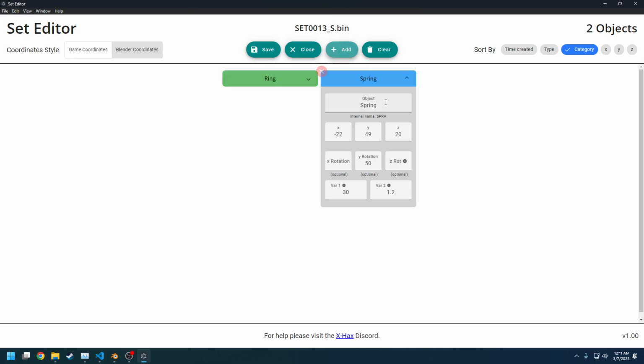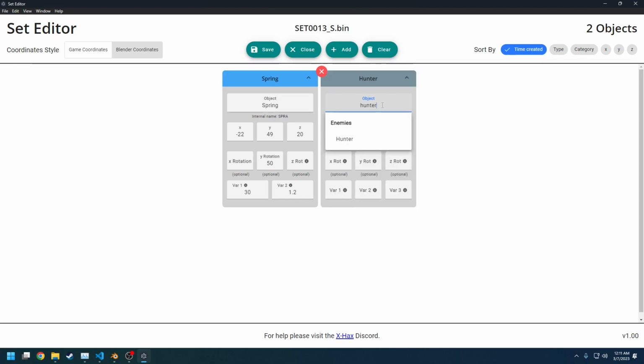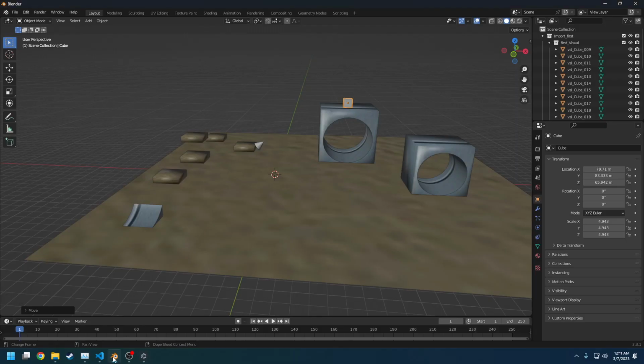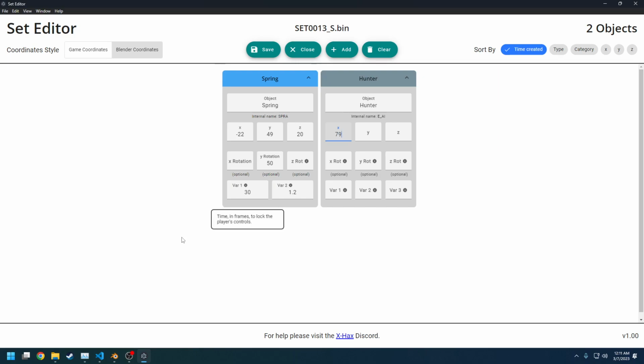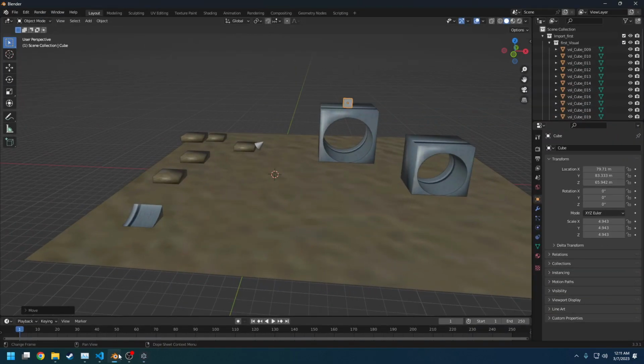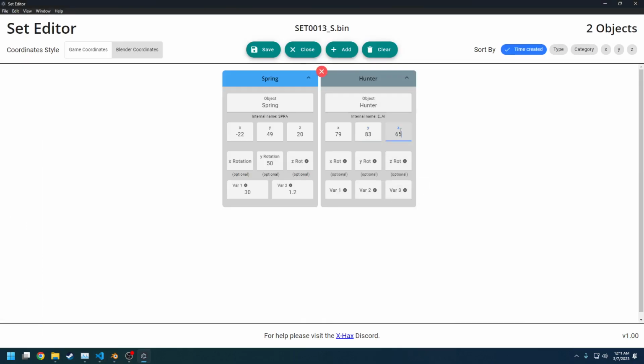And then I'm going to add a hunter. I'm still sorted. I forgot about that. Hunter. Let's see. So we have 79. We have 83, and then we have 65, basically 66, but it's whatever. And we have some options here that'll explain what to expect. By the way, all these options will start at 0. So if you see an option that says you should probably put 0, I'll just leave it as is.